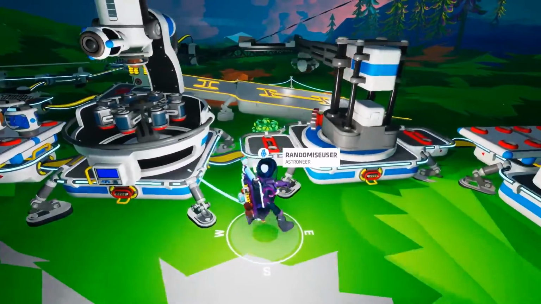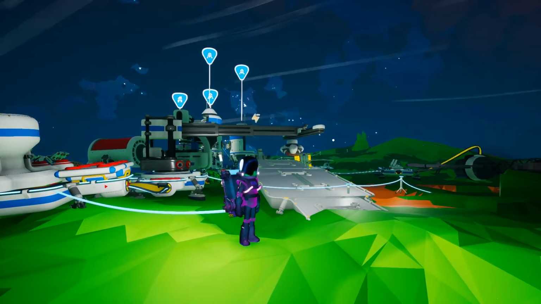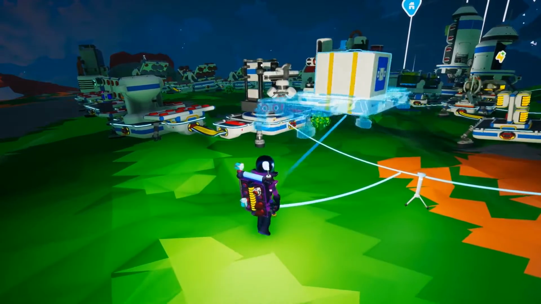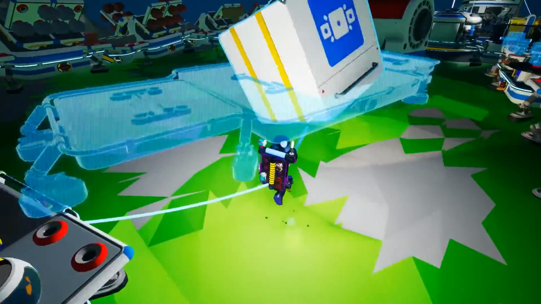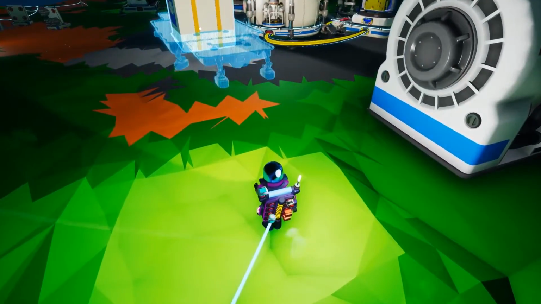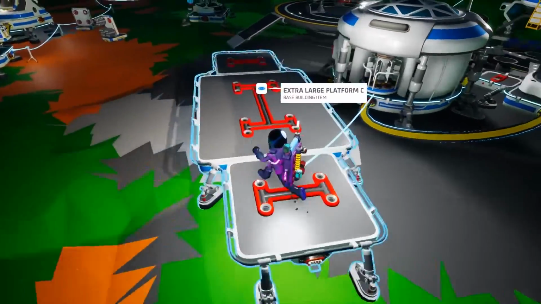I think we're nearly there. Nearly bloody there. Extra large platform C. Never actually bothered unlocking the B. But yeah, all these extra large platforms can fit the shredder, which is useful. Right, come on. I think I'll probably put this oriented like that, so it doesn't take up too much space. What a big lad.